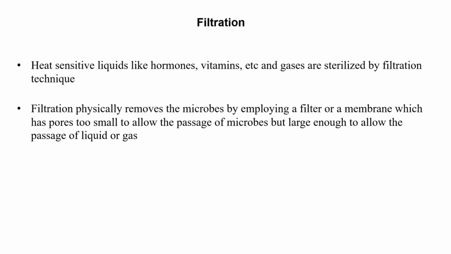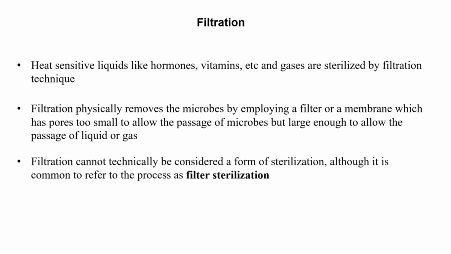We know of microbes which have a diameter as small as 0.3 micrometers. Hence, the pore size of the membranes commonly used for microbiological purposes is 0.2 micrometers. But a filter of this pore size would not remove viruses because they are smaller in size. A filter system with sufficiently small pores to remove viruses would have an extremely slow flow rate due to the viscosity of water. Because viruses are not removed, filtration cannot be technically considered a form of sterilization, although it is common to refer to the process as filter sterilization.